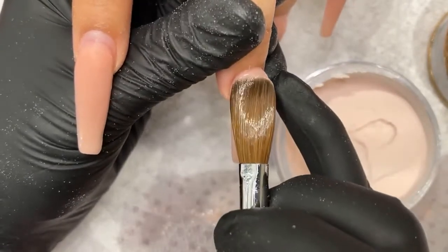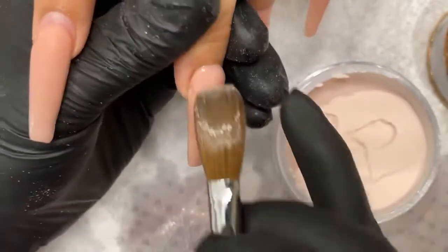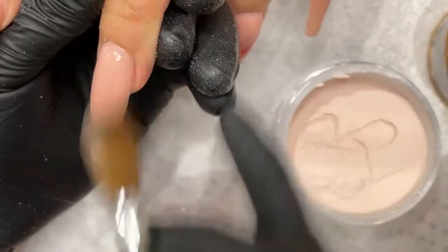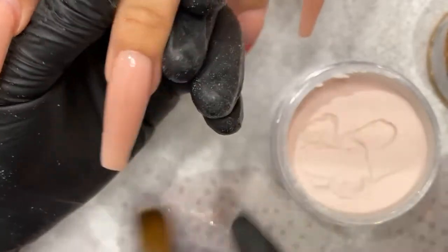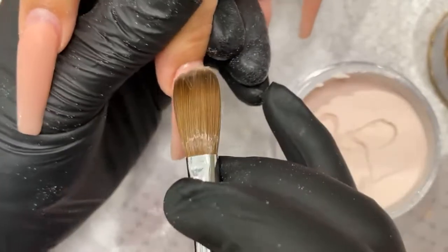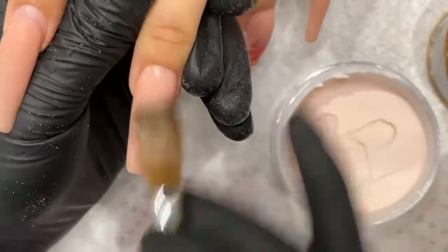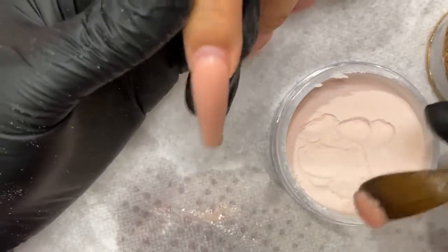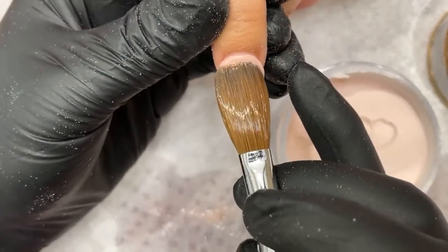Depending on the length too. I mean, the thinner the nails, it really doesn't matter. If you have a really long nail and it's really thin, of course it's gonna matter because it's more prone to breaks. If you have really short nails and it's a little bit thinner, I think you can get away with that because you're not really prone to breaks, prone to stubbing your nails in the dryer or whatever like that.